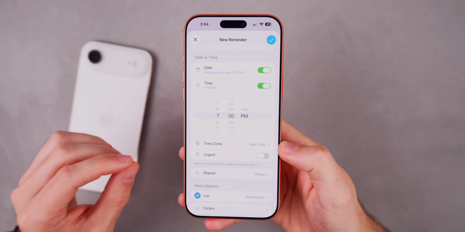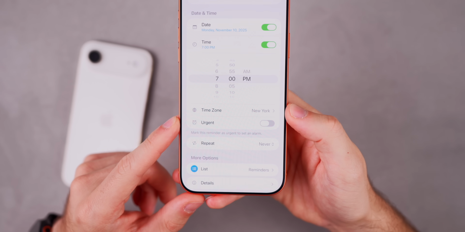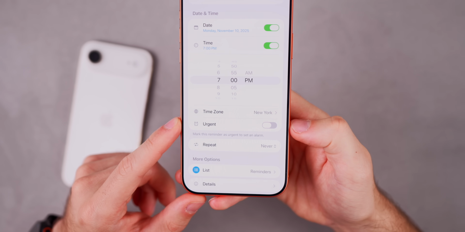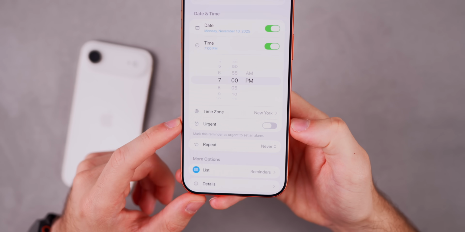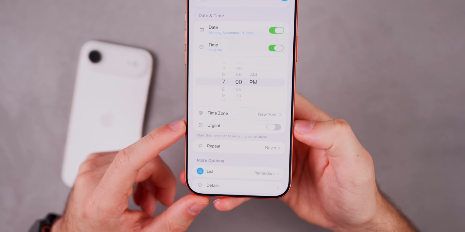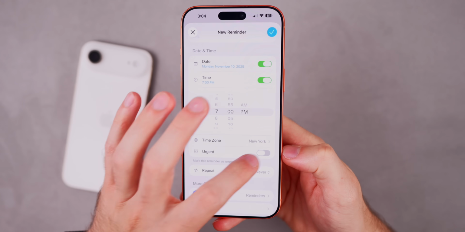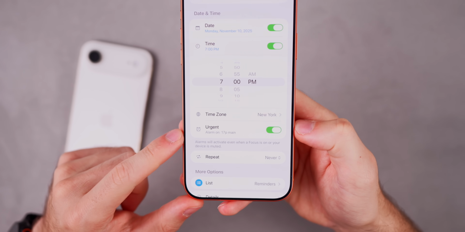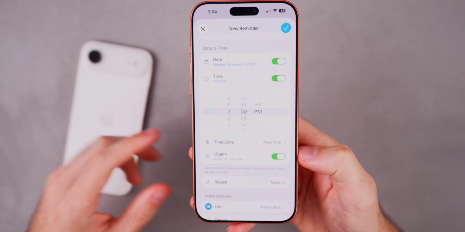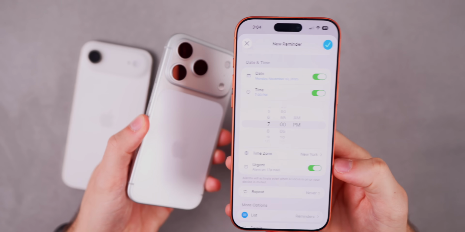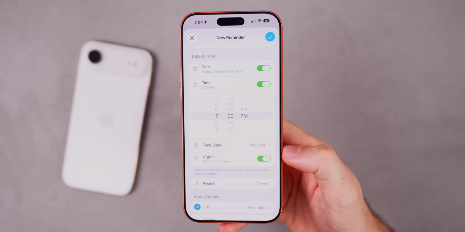You could always do that before, of course, but take a look at this. We have a brand new toggle down here called Urgent, with a little alarm clock next to it. That's because you can now set an alarm on the same screen where you can set a reminder. If I turn this on, it says that it will give me an alarm on, and surprisingly, it's going to give me an alarm on my main device over here, not this specific device, which is quite interesting.